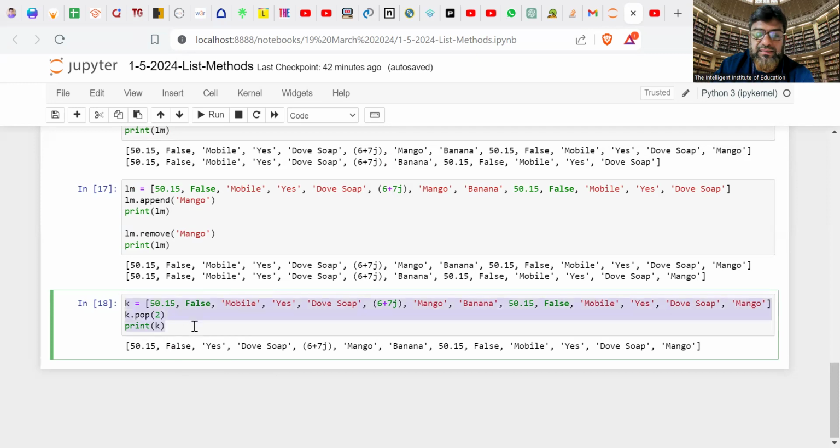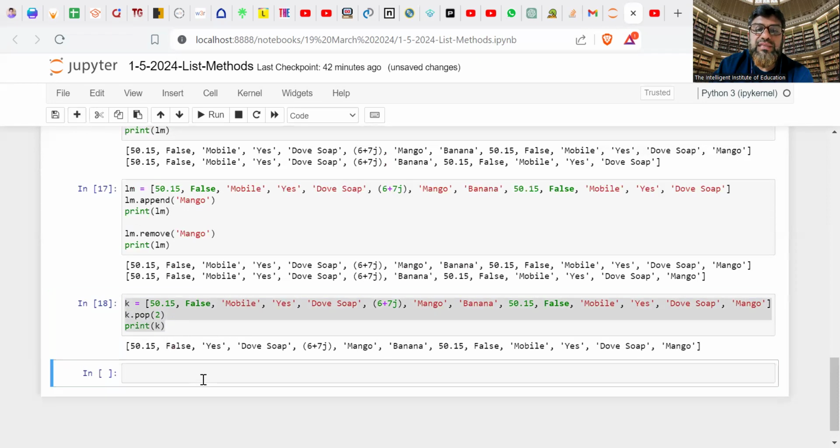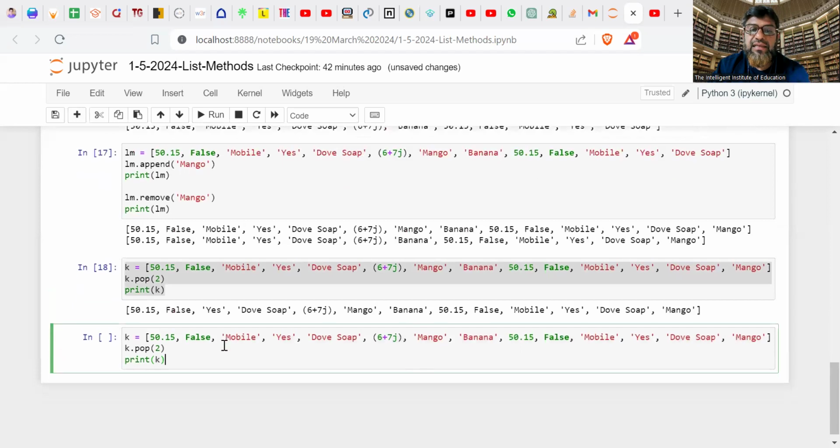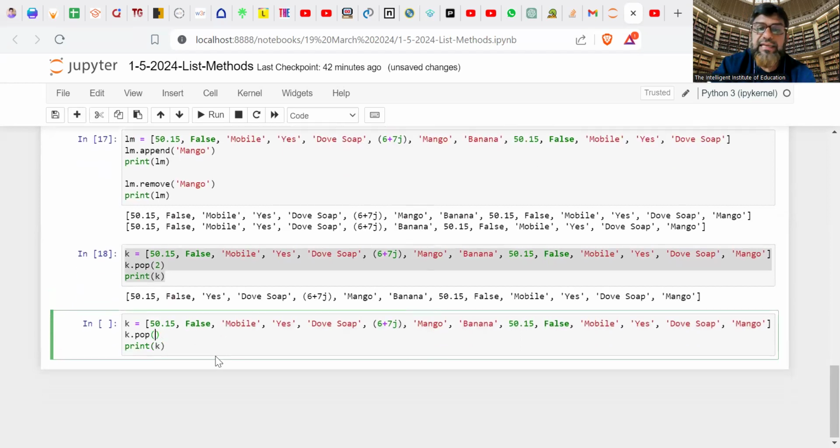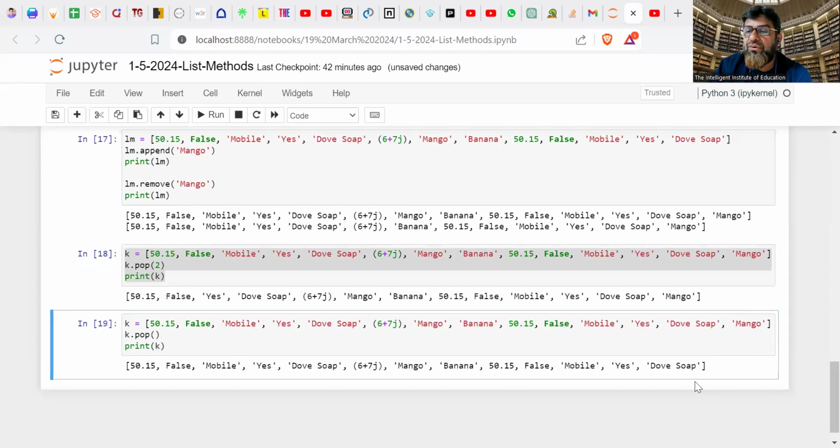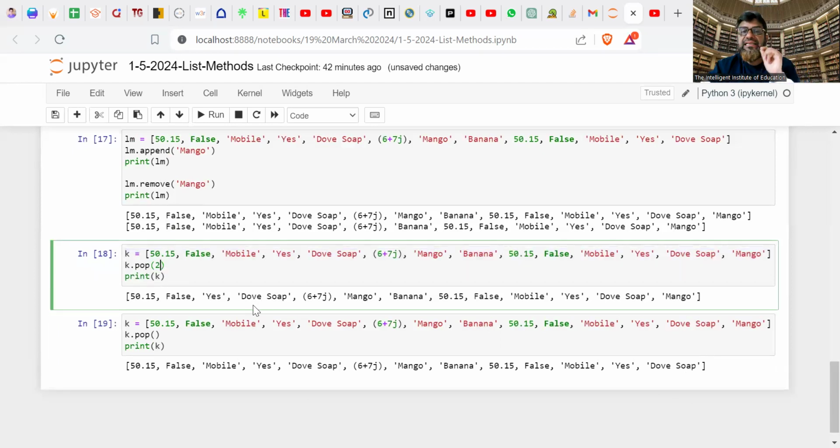Let's copy this and take a new cell, and in this I will not write the index. So it will delete from the end, and mango we don't have in this. So when we specify an index, it deletes from that particular index, and when we do not specify, it deletes from the end of the list.